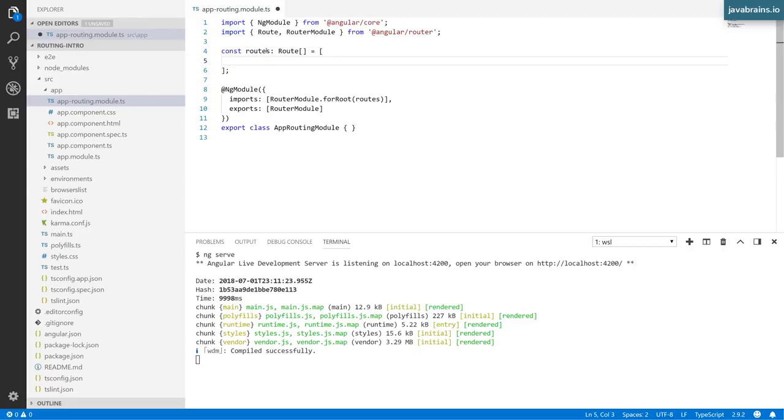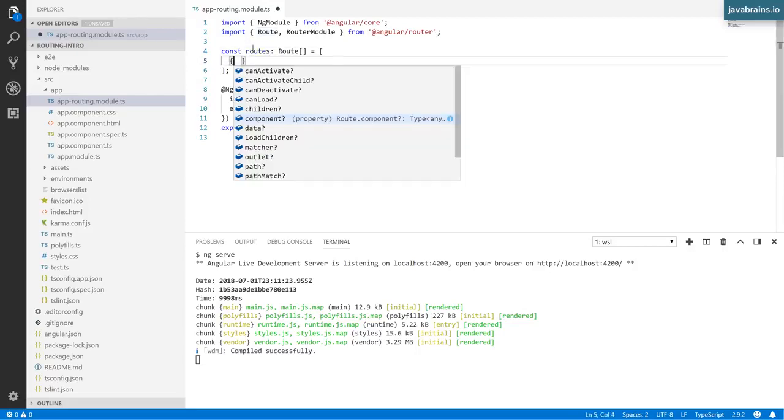Now, each one of these, like we've seen, is an object of type Route, right? So this is a Route array, so each one of these is of type Route. When you try to create an object here and you press Control-Space, you're going to see all the properties of the Route that you can pass in. And we looked at two properties. One was the path and one was the component, right? Those are the two things which are required to be able to match a URL to a component. You're basically telling Angular, hey, when this URL is accessed, load this component. It's as simple as that.